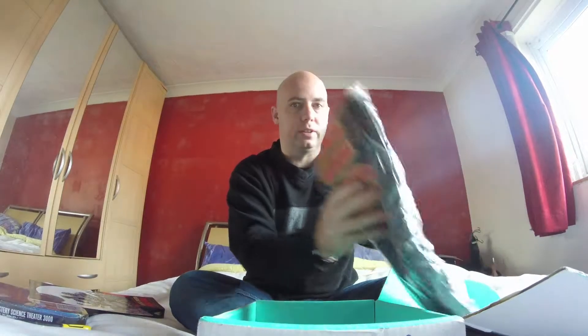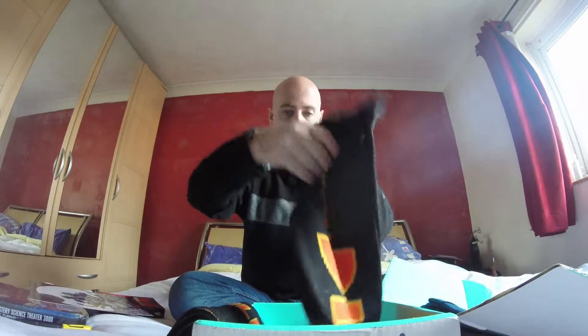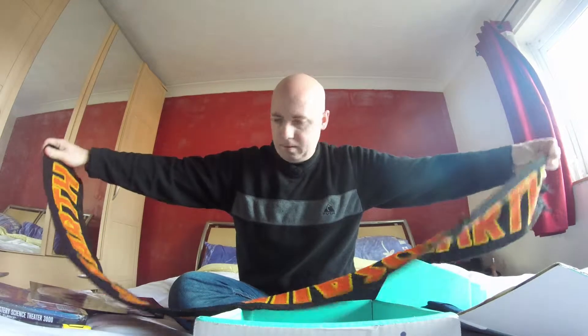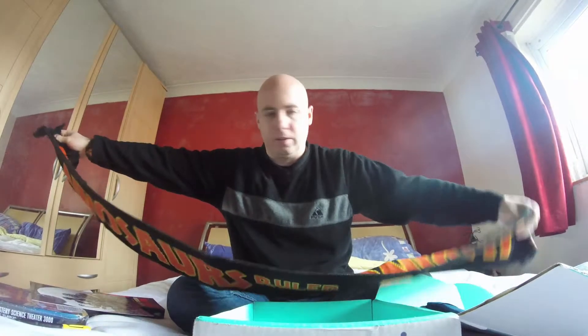The rest in there is just the usual cards. The first clothing item looks like a scarf — quite a big one. It reads 'When Dinosaurs Ruled the Earth.' It's a nice material, a bit stretchy and quite thick. That's quite a nice scarf. I don't wear scarves, but again it's nice quality — a good item.